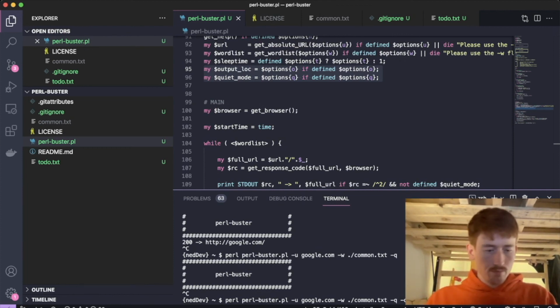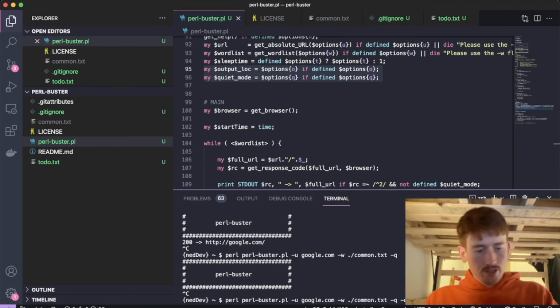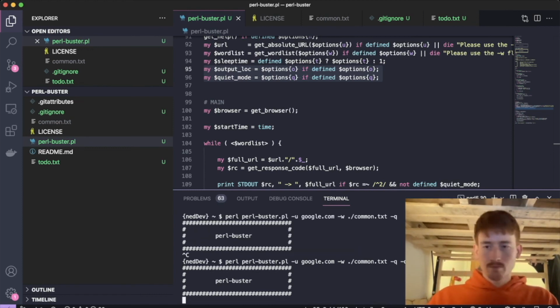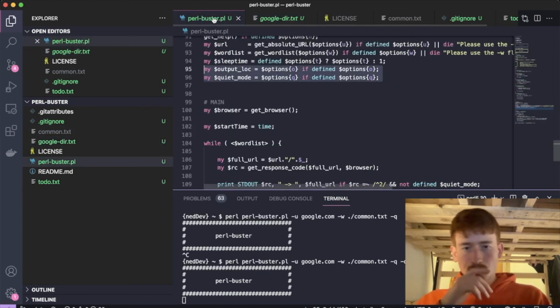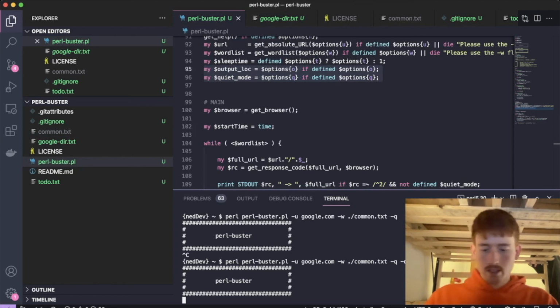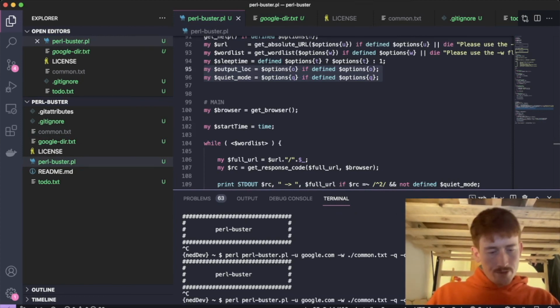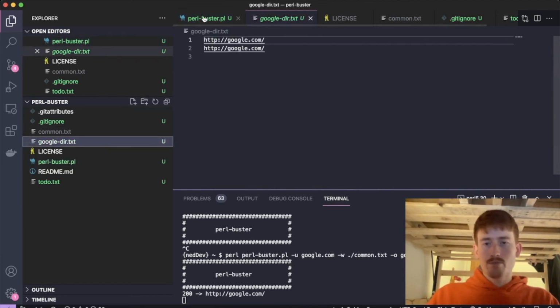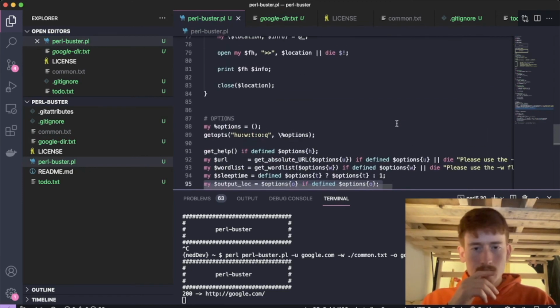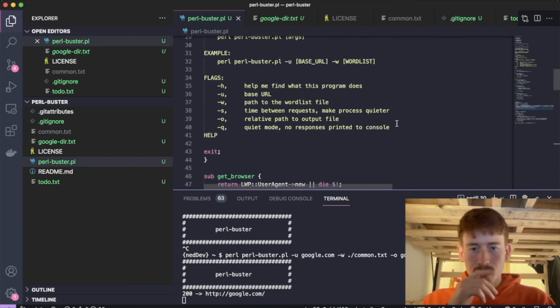log1.txt, or you might say Google dir, and then we get a Google dir here. That's fine. Let's get rid of quiet mode. We get that printing it again. What else do we have? Yeah, I think that's it.